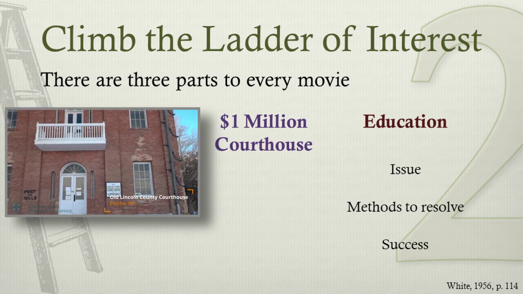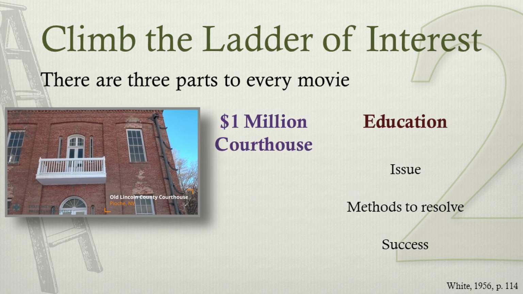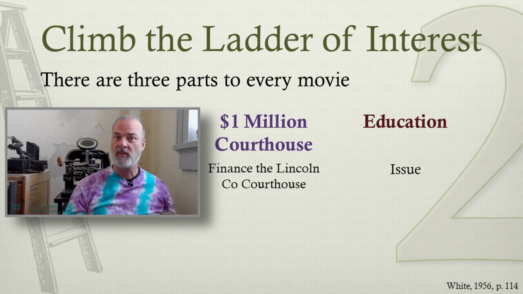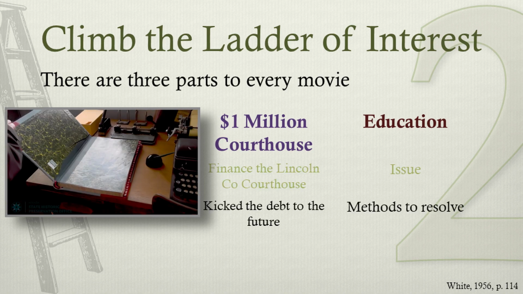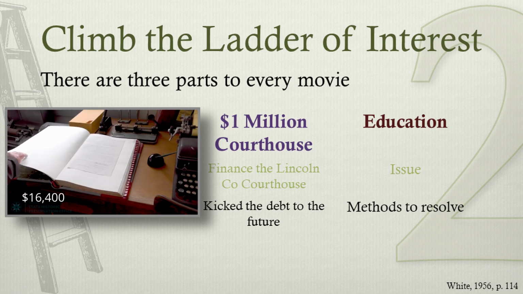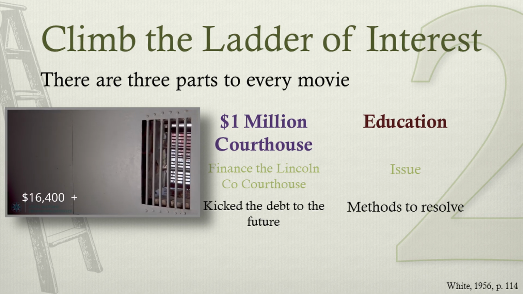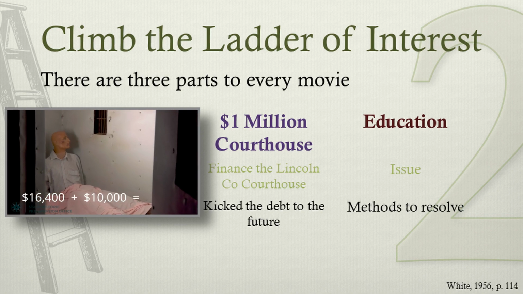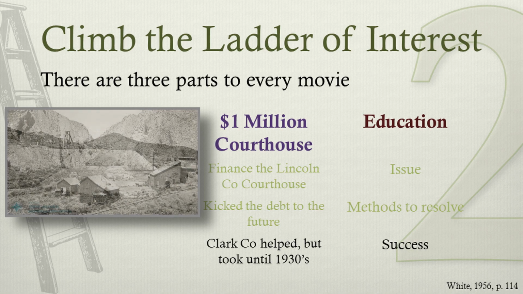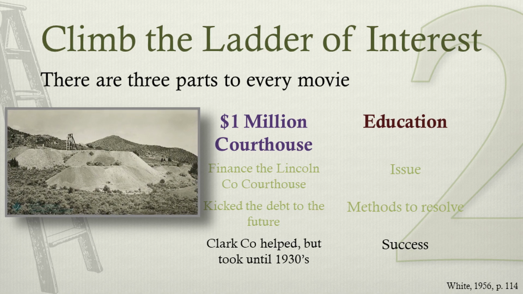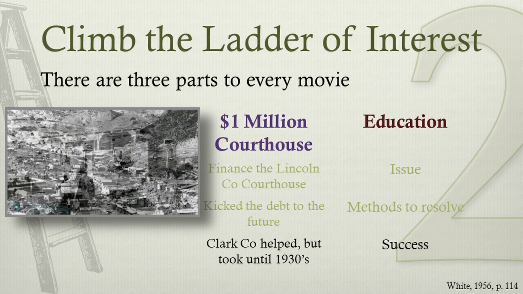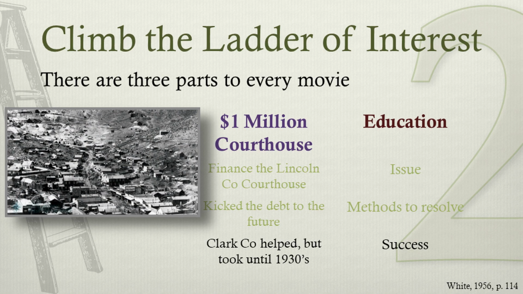In the short documentary on the old Lincoln County Courthouse, I visited what the town calls the $1 Million Courthouse. The issue I tackled was how the county paid for the courthouse. The methods to resolve payments were terrible and failed miserably. The original cost of the courthouse, which was $26,400, ballooned to about $800,000. Success, if you can call it that, occurred decades after the courthouse was built. The video is certainly informative, but it has a story to tell, which makes it more interesting than just a list of facts to learn.